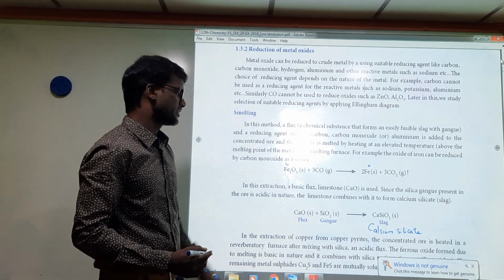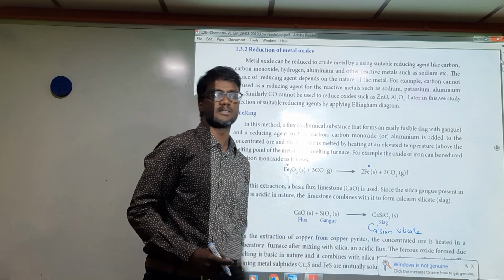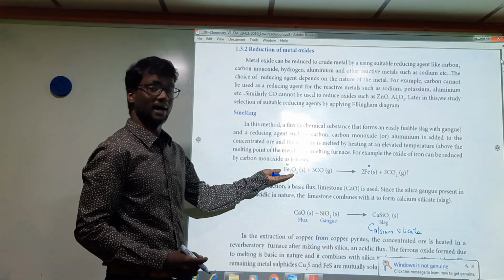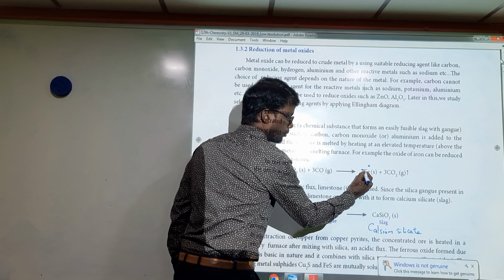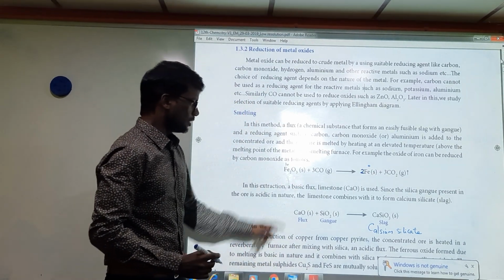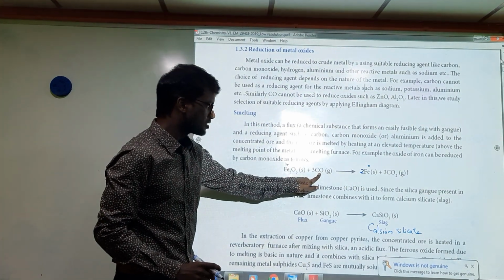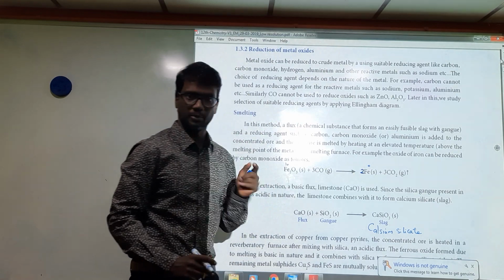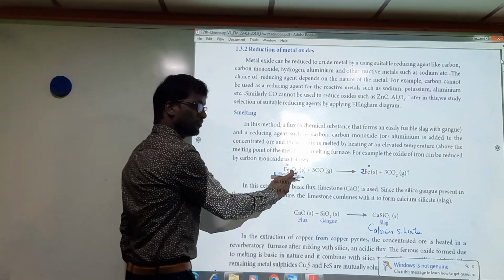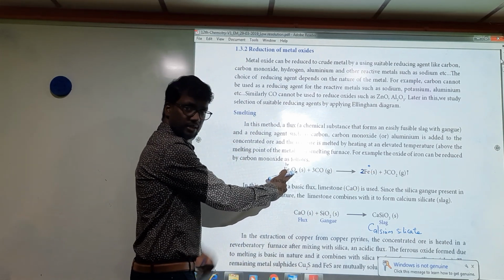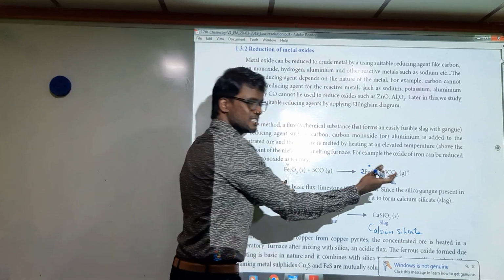The chemical name is calcium silicate. The equation is very simple: just add them and write 1 Ca, 1 Si and 3 oxygen, CaSiO3. In the previous case we didn't balance the equation, so let's balance it now. Very simple. Here we have 2 Fe, on the other side we have 1, so I put 2 in front. Iron is balanced. Now carbon monoxide takes oxygen from Fe2O3. One carbon monoxide can take one oxygen to make carbon dioxide, but the formula has 3 oxygen. So how many carbon monoxide do we need? 3 carbon monoxide. So you put 3 here. Carbon is 3, so put 3 on the other side, and the equation is balanced.